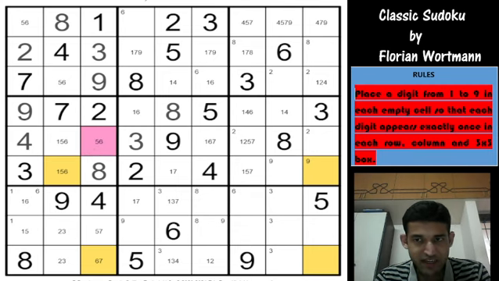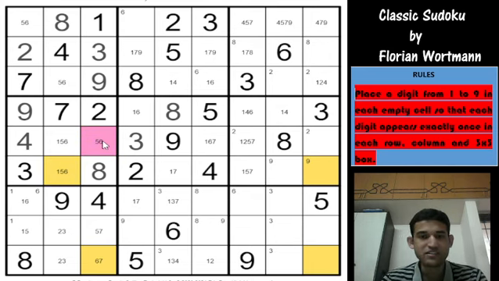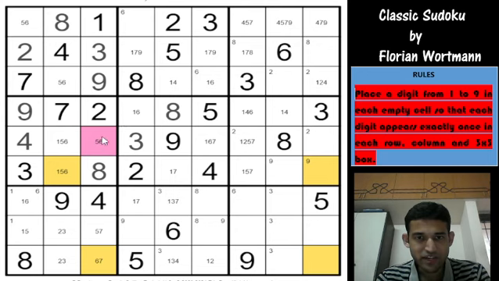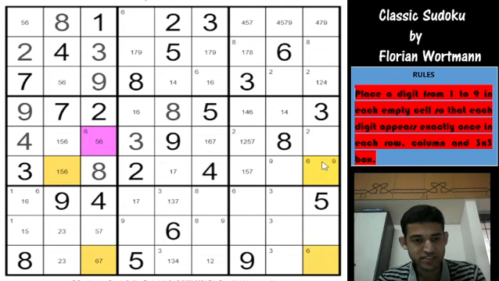The pink cell can't take a 6, because a 6 there prevents a 6 from being in both of these cells, which means this is not a 6. Superb logic, guys. Because let's see what happens if this is a 6. For row 6, you get the 6 here, right? And for row 9, 6 is removed from here, so 6 goes here. So that leads to 2 sixes.